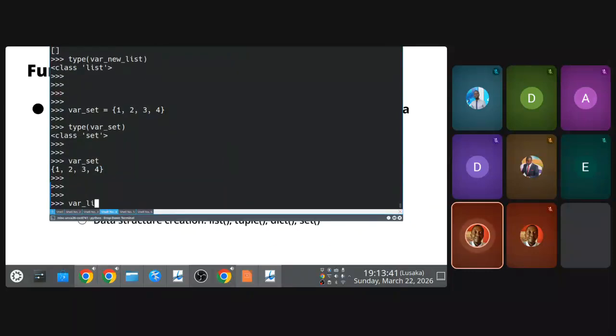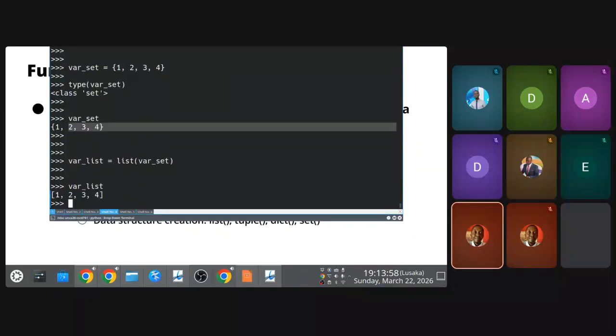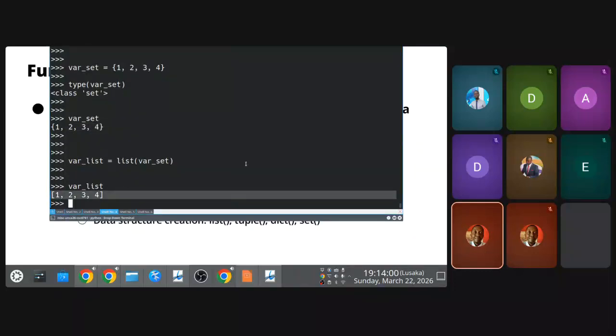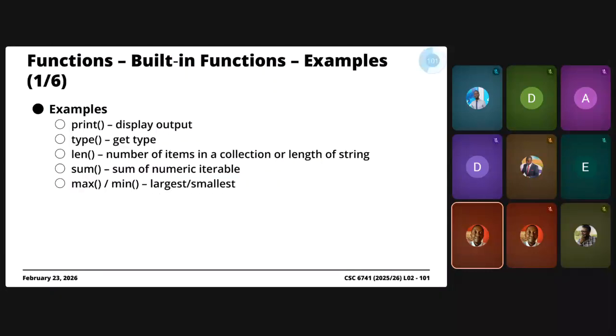What I can do is say var list is equal to list of var set. So I'm feeding the list built-in function with a set that I've created to convert it into a list.